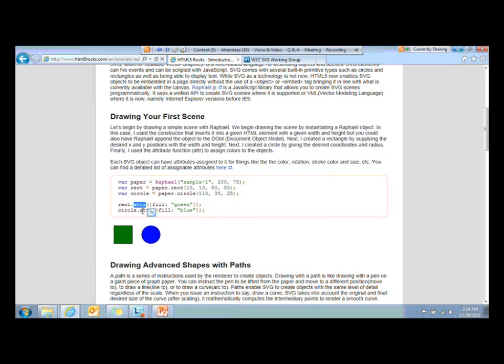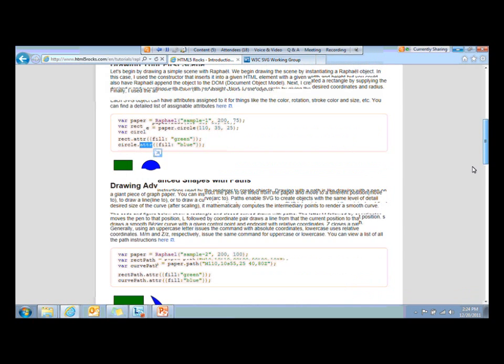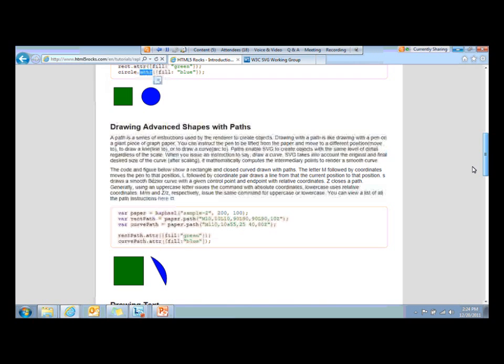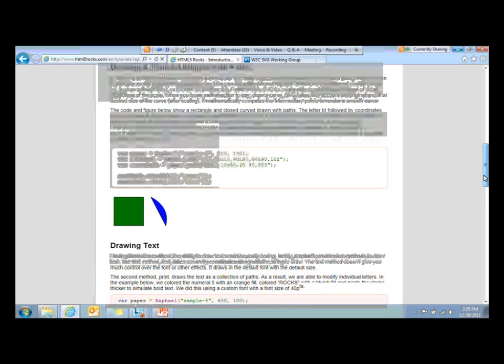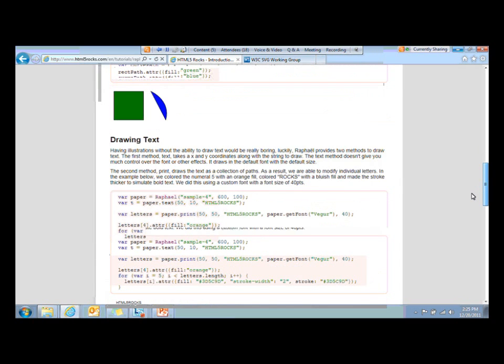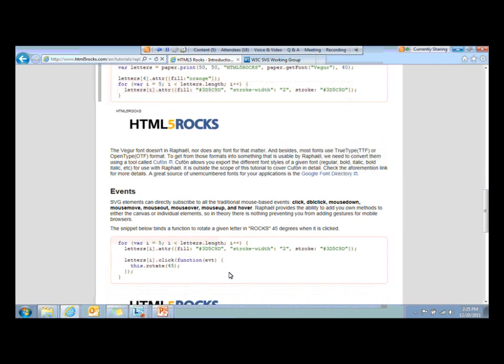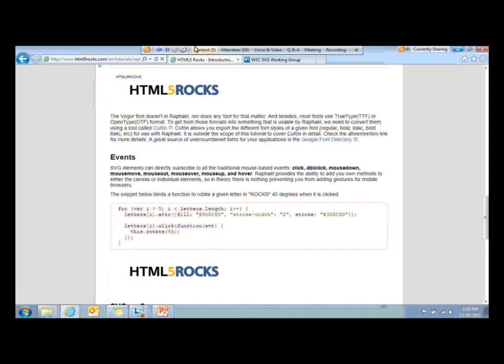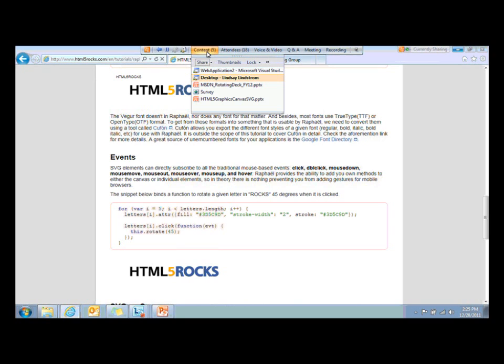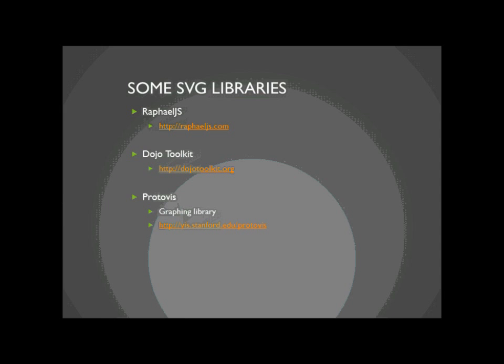So we're filling the rectangle and the circle in this case. It talks a bit more about paths. It's just putting some more shape around working with scalable vector graphics with this JavaScript library. Take a look at that, and it shows you how to work with some events, which I thought is a pretty neat tutorial. Just do a search for Raphael.js and some tutorials around that, and you'll stumble upon this one. And I'll put it as a resource link on my blog. So back to slides, sorry. Taking me a second. There we go.